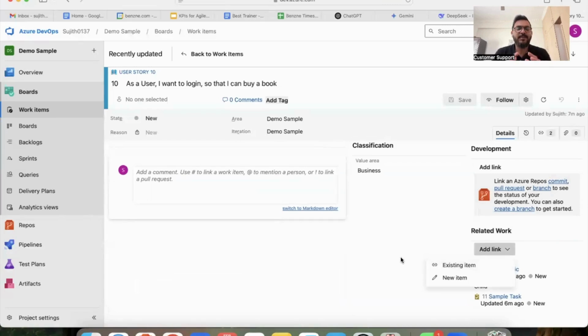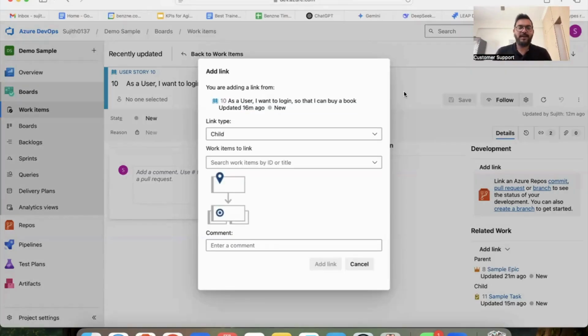Click on that. Here you will have two options. If you have a task on which the story is dependent already available, you can select that by choosing existing item. Or if you want to create a new task, telling that this story is dependent on the task which is going to be created now, in that case, you will have to select new item. In this example, I'm going to show you all how to select a ticket which is already available or existing, and we're telling that this story is dependent on that task.